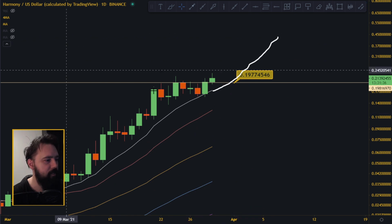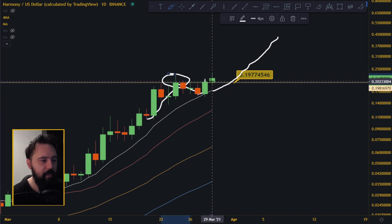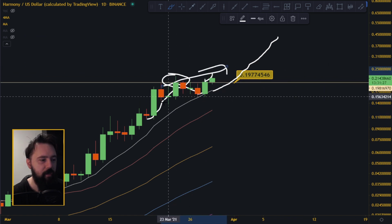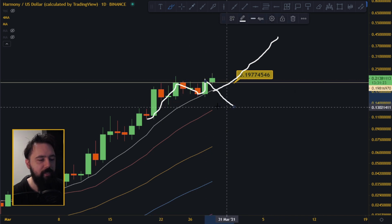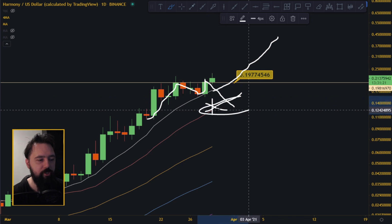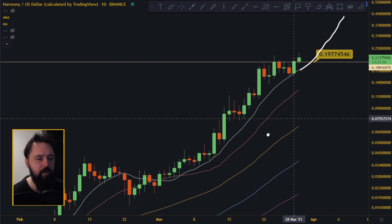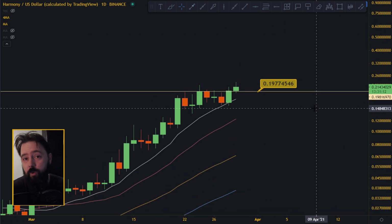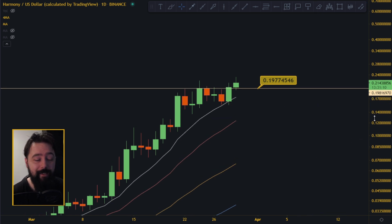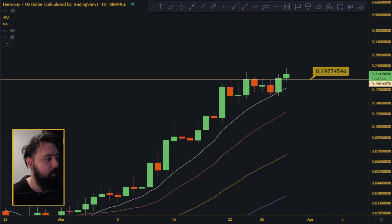What's happening right now is that we went up, we went down, hit the 10 moving average and went above the previous high, which confirms that this is still an uptrend and not a correction. So we don't fear that this is going to break down and go to the 20 moving average. We don't think that's going to happen. That's an assumption, and assumptions are bad in technical analysis because it can actually turn and go further down. Anything can happen in crypto, but the probability is that this should continue further up.